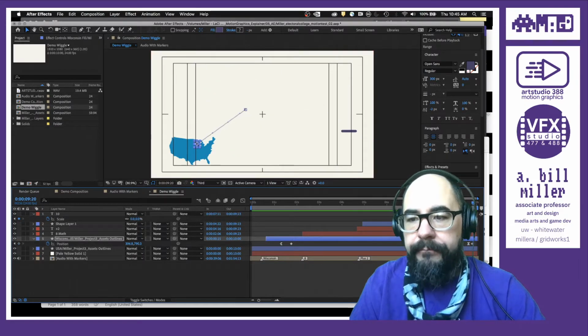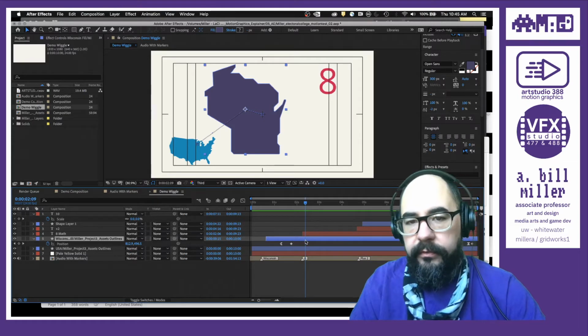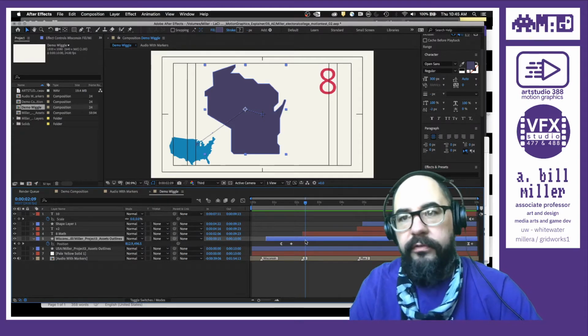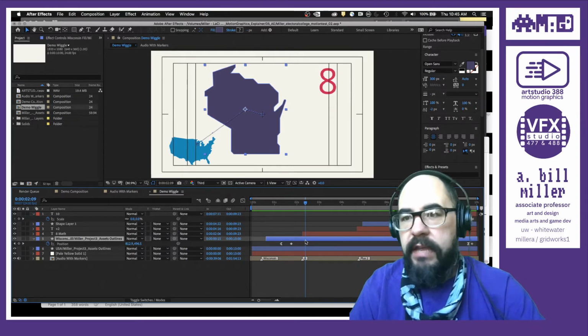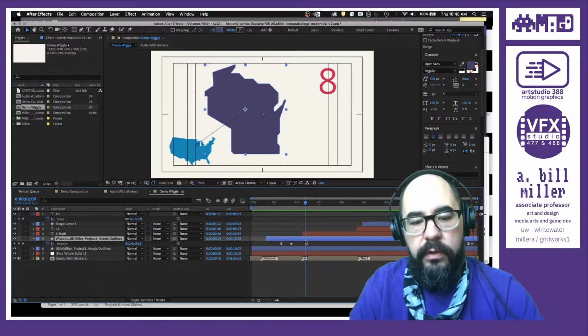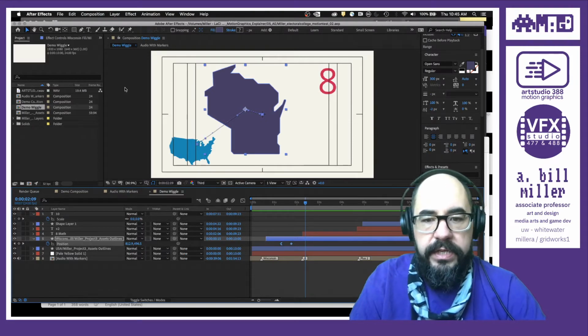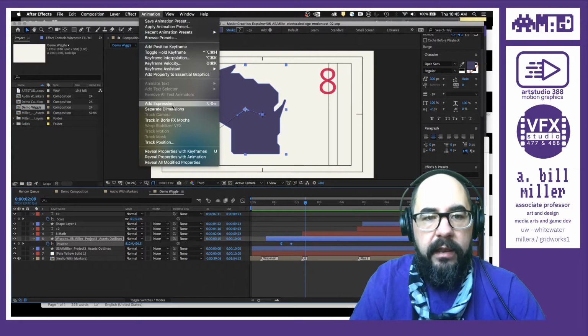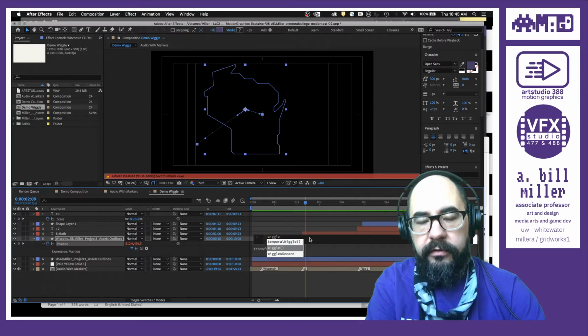Okay. And another option would be to add randomness, so that position or scale or rotation or whatever has some keyframes in it that I don't have to add manually, but will make it more dynamic. So I'm going to go into the position and I'm going to add an expression called wiggle. Wiggle expression is probably the easiest one to understand.